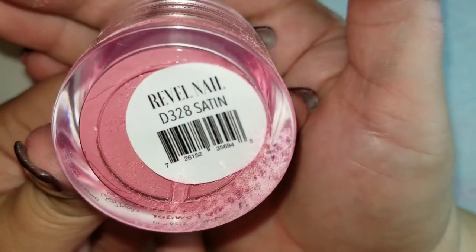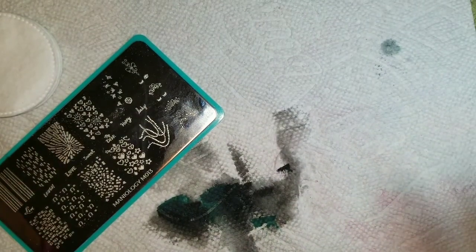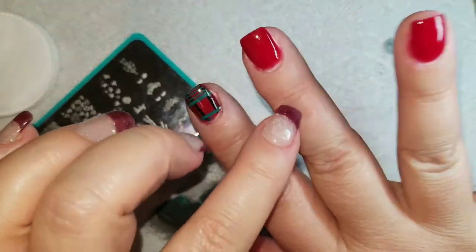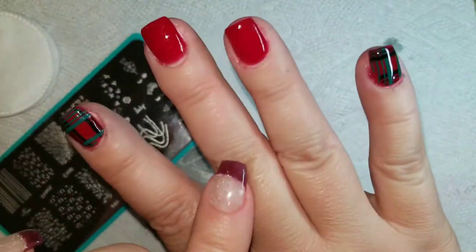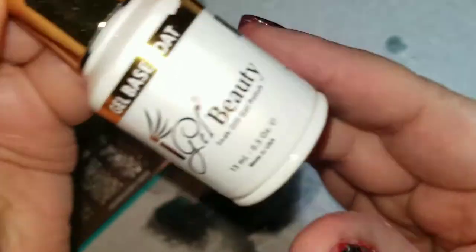Also, you can see my nails already look shiny, and that's because I've applied the gel base coat, and after curing, it does keep a sticky layer, which is going to help the stamp transfer over to the nail. But Maniology does also have a sticky base coat available.